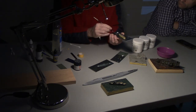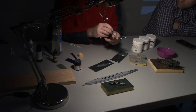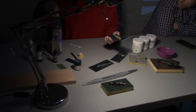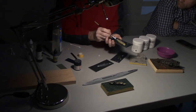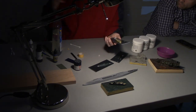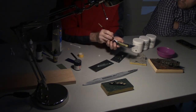So I'm just trying to get the thicker part around to the front here. That's a little bit too much there, but I would make that actually a little bit thinner if I was going to do this for real.